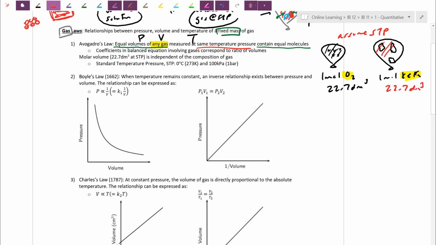So that's why it's saying here, as long as you have equal volumes, I can guarantee you have an equal number of molecules inside. So again, they write that for you. The 22.7, that's actually on your data table in case you forget. And they even tell you here our standard temperature. Remember, just for chapter 1, standard temperature is 0 degrees, 273.